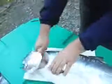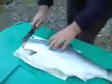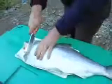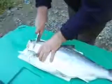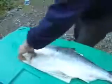Then the next part, all we're going to do is cut steaks back on the fish, and that's all there is to it. The first one we usually do is we just cut this collar off right like this, and I'll show you how to take care of that in a minute. This is actually a marbled white king salmon, which is pretty rare. Usually the fish are real red, but this is a white king.